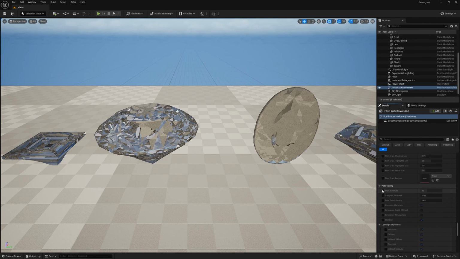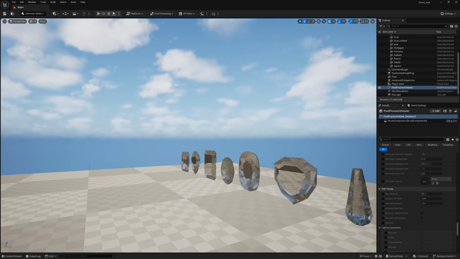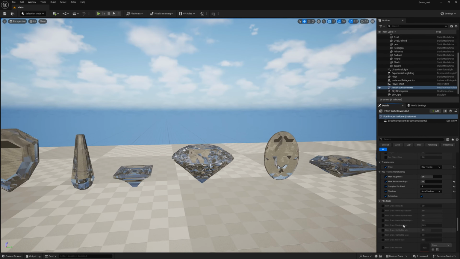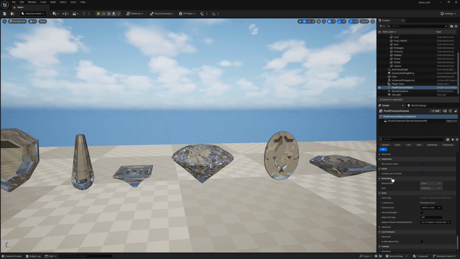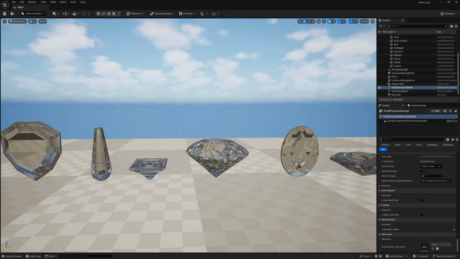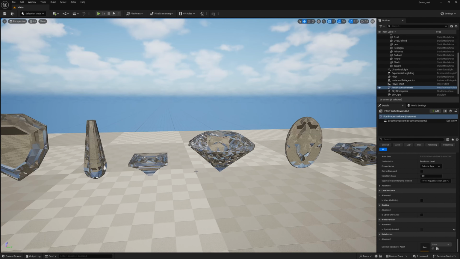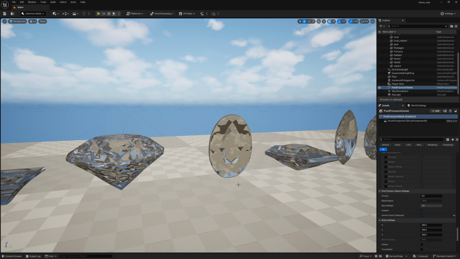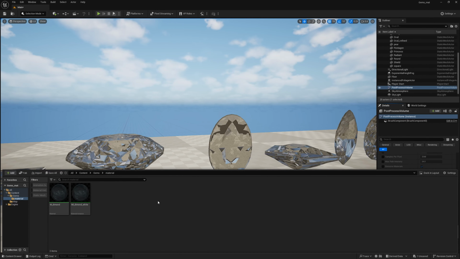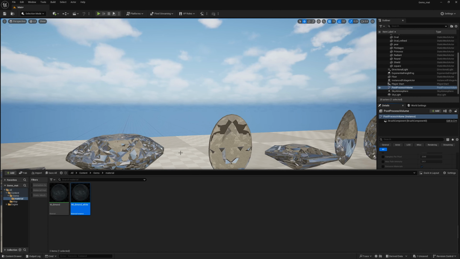We don't need to mess with the path tracing and other settings. So what if we're gonna change the color of it? It's gonna be a little bit difficult to change it because of the way the light works in Unreal Engine. But we can get some same effects as Blender by just tweaking the settings a little bit.